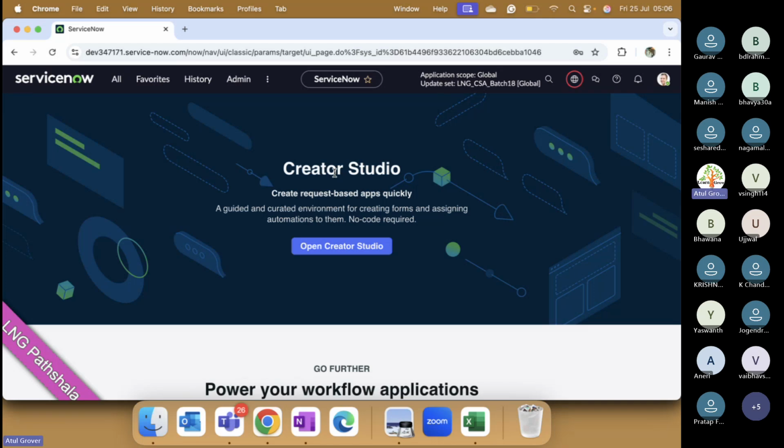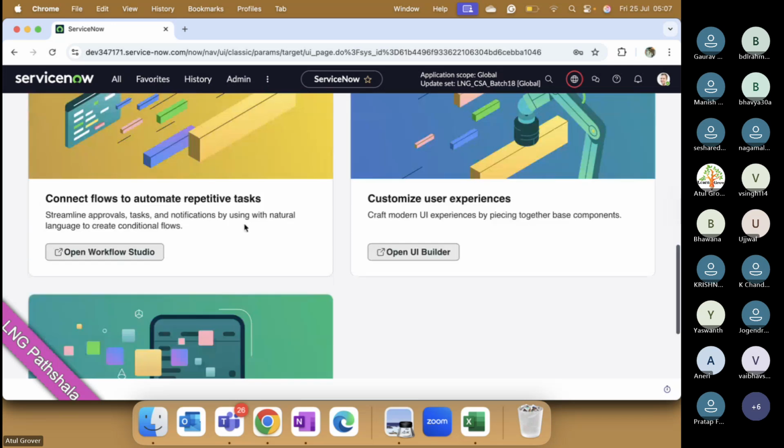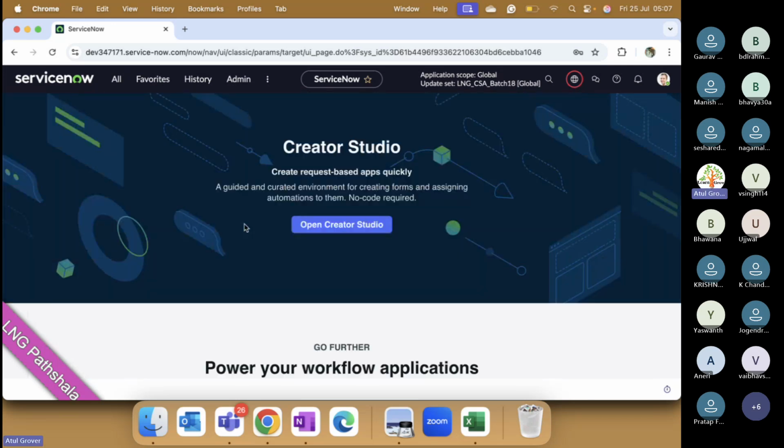Now, in this page, there are multiple components. The top from here till here is a banner frame. This page from here, if you scroll, is a landing page, or you can say content frame.